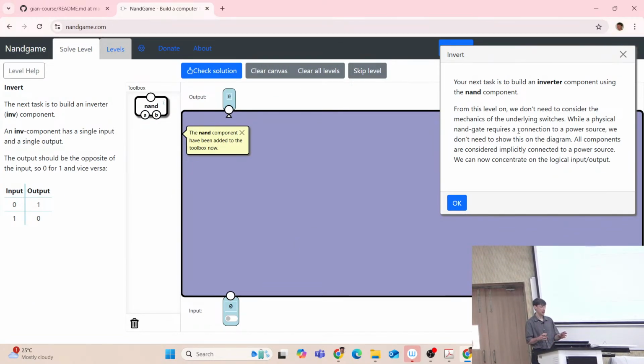So this exercise now is to use that NAND component that you created. Now you get that as a basic building block, and connect up a circuit that will implement an inverter function. Basically, I'll give you 5 or 10 minutes to just play around with all these exercises, go through them at your own pace, and they get progressively more and more interesting. It doesn't really matter how far you get. This will just be time-based. I'll give you so much time. You can always come back here and play around with the later exercises. They are fun.